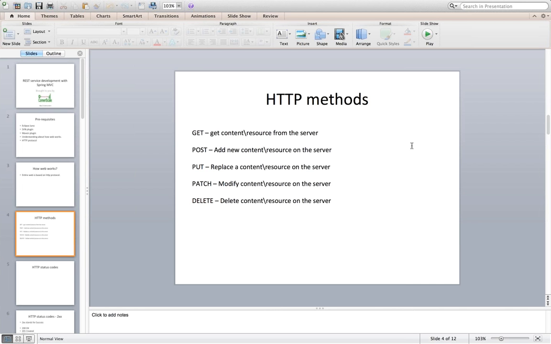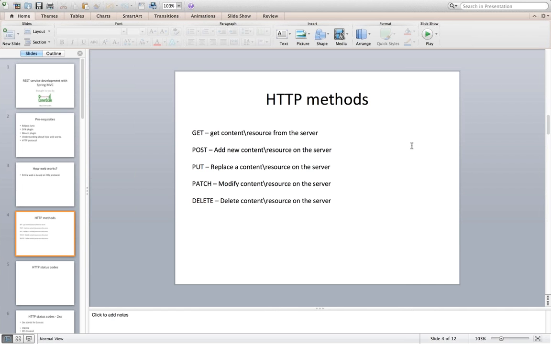So GET, we looked at. POST, we looked at. PUT means replacing the content. Suppose you are registering in a website, or creating an employee, that means you are posting employee data. Suppose you have to replace the entire data of this employee with something else, then use PUT.